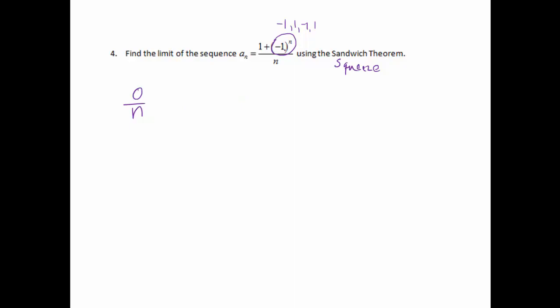And then the biggest that negative 1 to the n will ever be is 1, and 1 plus 1 is 2. So the biggest the numerator will ever be is 2, and we'll still put it over n, which means I'm sandwiching that sequence in between my 2 other sequences. So we know that 1 plus negative 1 to the n over n will always give me an answer between 0 over n and 2 over n. So now using the sandwich theorem, we're going to find the limit of both of my n's. So if I approach infinity, 0 divided by infinity is 0. So that limit is 0.